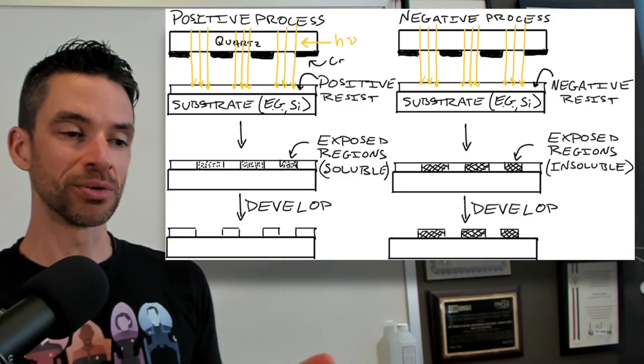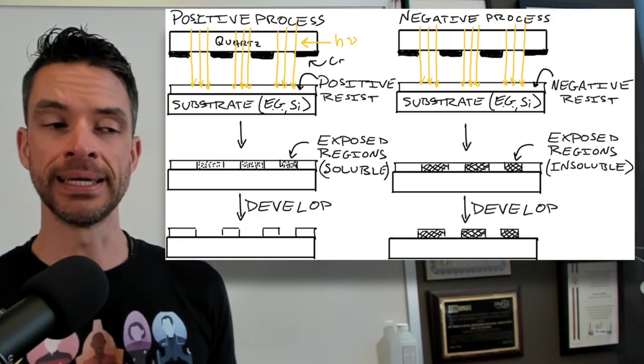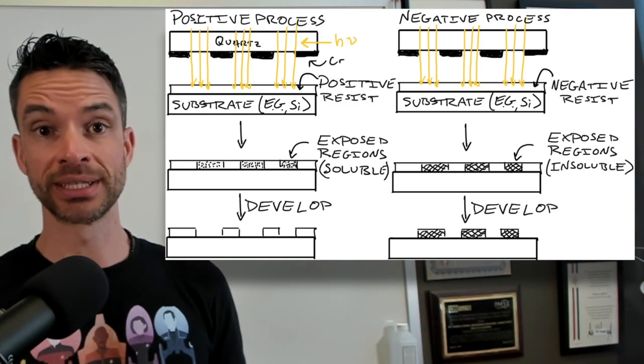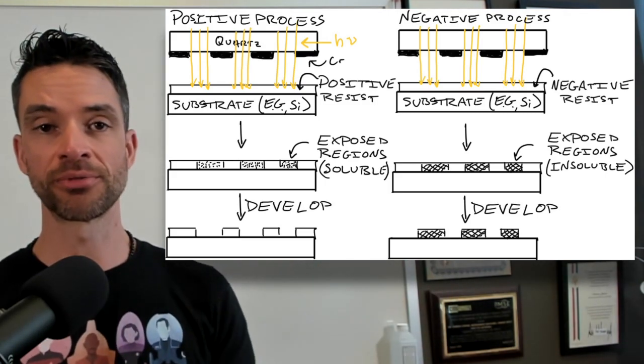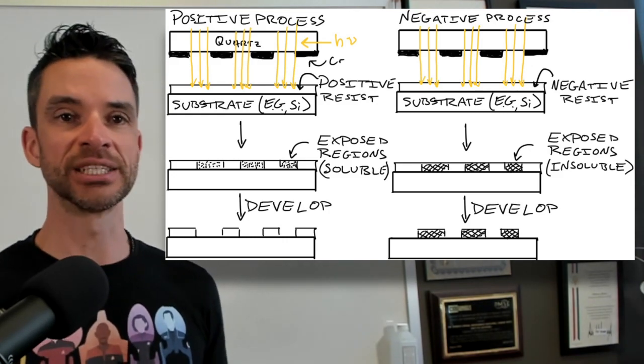the image down to the surface with some reduction optics, because you want a lot of control over the mask. You actually make the features a little bit bigger than what you need, and then you project them down to size using just regular refractive optics. So I was talking about positive photoresist.